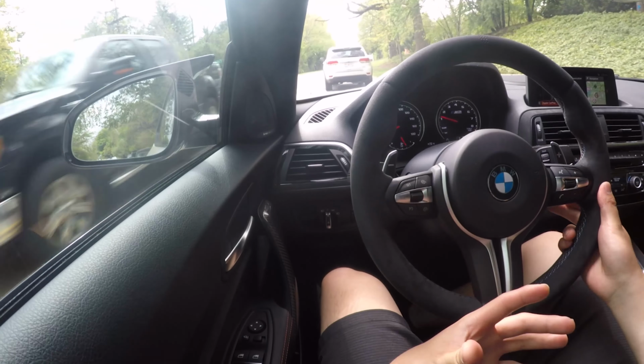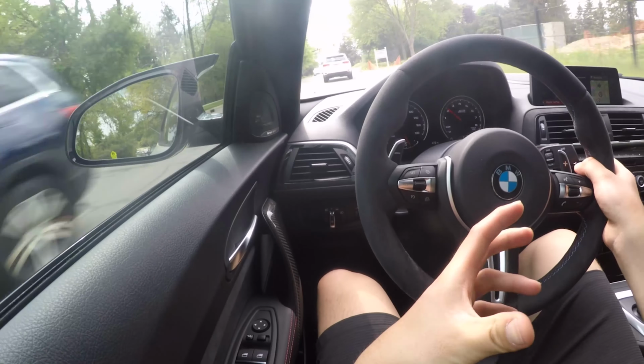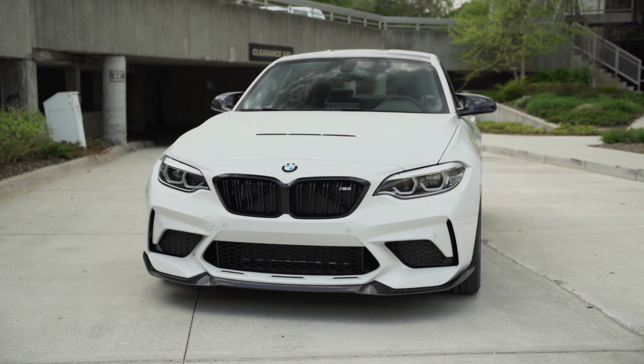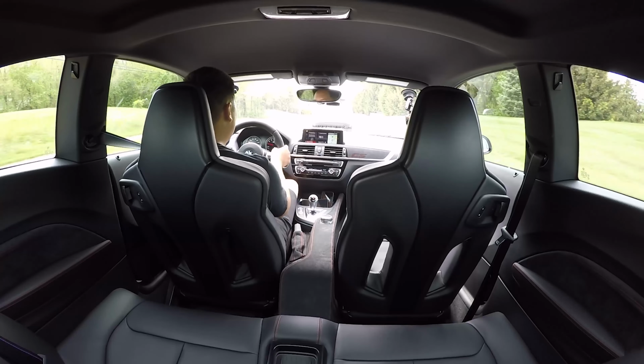Do I think it's worth it? I gotta say yes. Having driven the M3 CS, I really, really liked the M3 CS. I thought it was the best in that lineup, but I couldn't justify the price delta over the M3 Competition because I really liked the M3 Competition. I didn't like the M2 Comp as much. It felt a little stiff and bouncy, and I didn't love that car, but this one I like. I really, really am a big fan of it, and I think I would justify that money. This might be the M car that I would buy if I had to buy one right now.